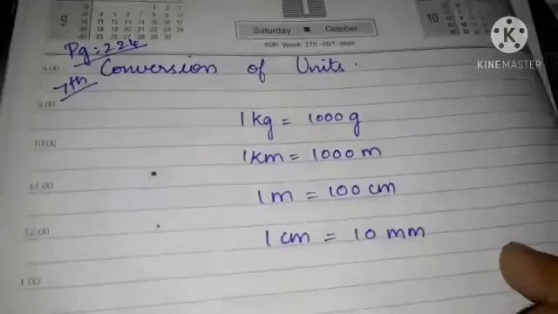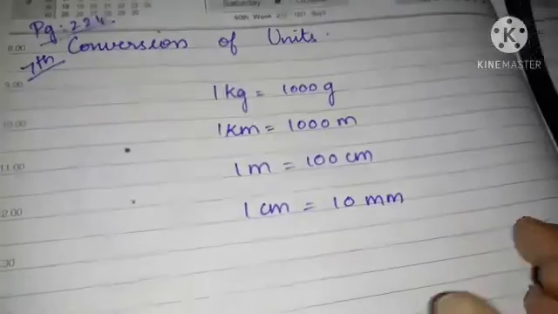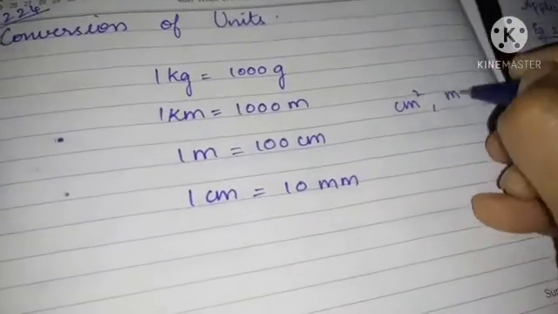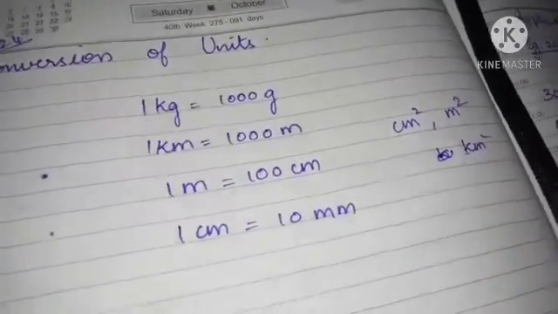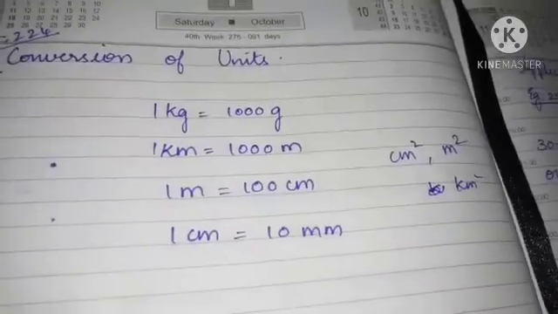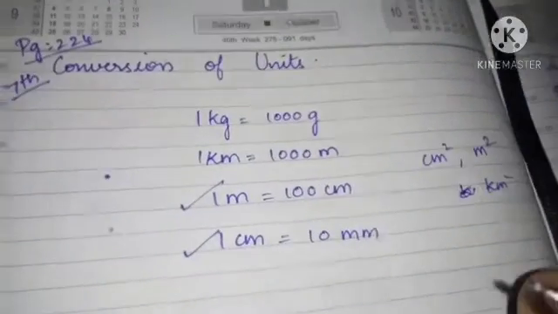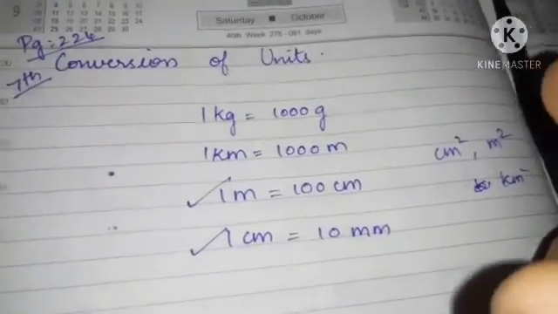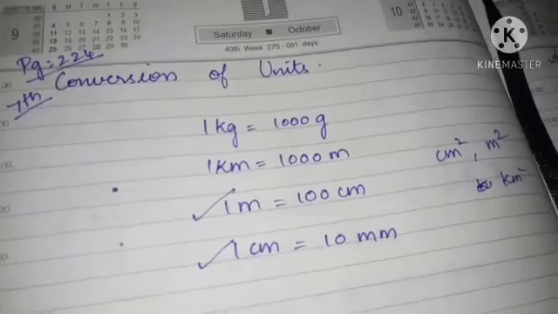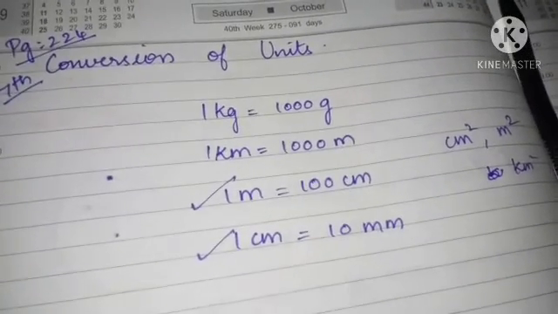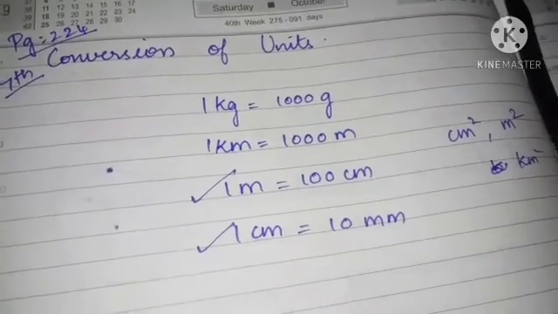But when it comes to area, obviously our units will become centimeter square or meter square or kilometer square, not usually kilometer square. It will be like square units, correct? So usually we will be discussing meters and centimeters, which means we will be discussing distance. For area, distance is always measured by meter, centimeter, kilometer, like that. So that unit will be referred to by using squares. Okay, square units. So area will be measured in square units.